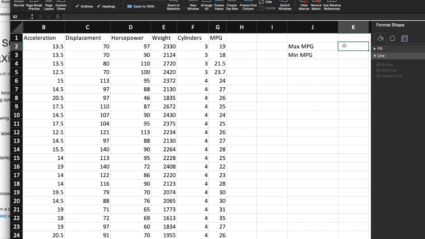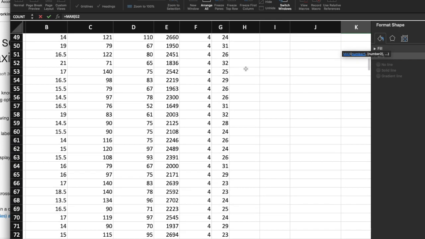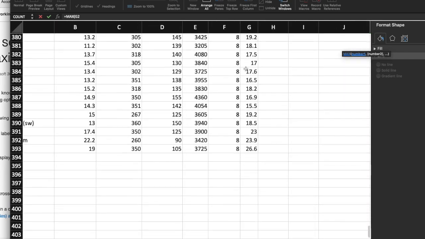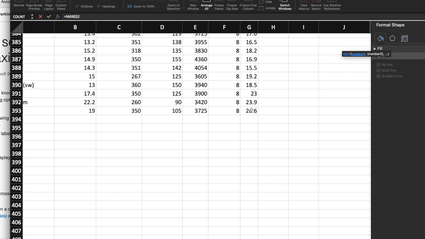It turns out that Excel has functions, and we would guess that it would have a max function. I start typing, and it gives me a drop-down list. And yes, indeed, it has a max function. So we're doing max, and then we want to know MPG. I select the starting point here, and then I hold the shift key down, go all the way down to the end and shift enter.